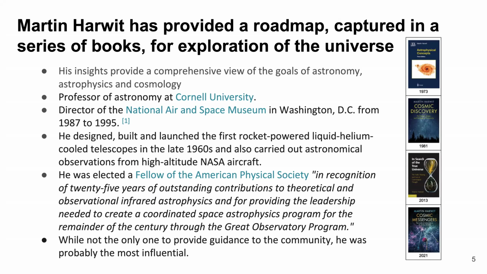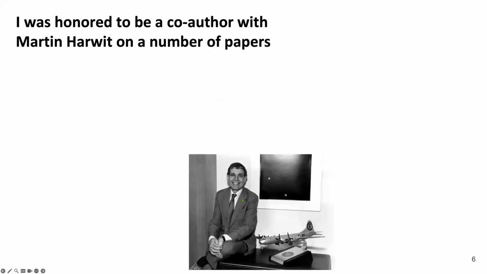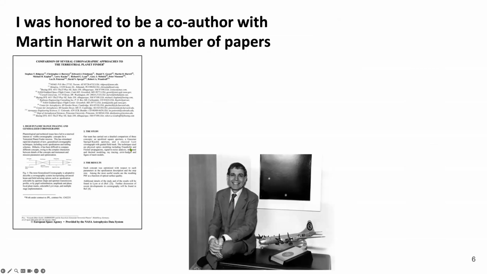He updated his ideas. Now, clearly, one person is not the architect of the whole enterprise, but he's a very influential character. Here he is when he was director of the Air and Space Museum. And I was fortunate to work with him on a number of projects. He's here on this paper about different schemes to find planets in other solar systems. There's the author list. I'm there, he's there, and a number of other people.